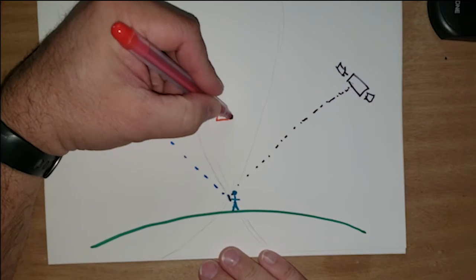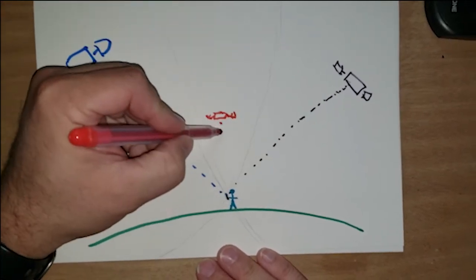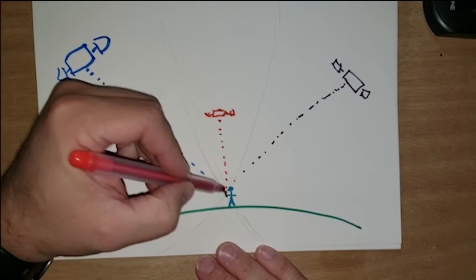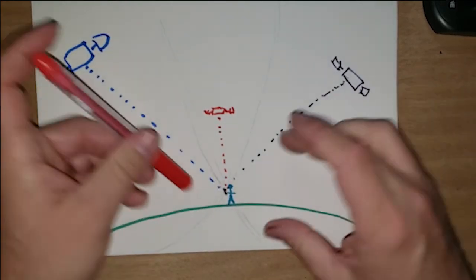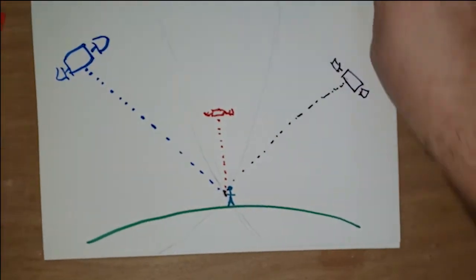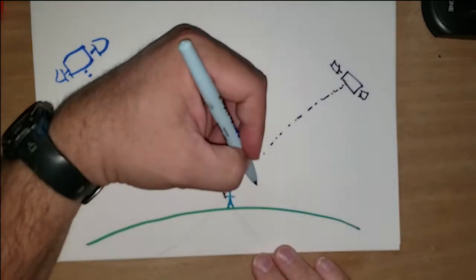I'm going to put one closer to the horizon over on the side here. And it's sending its signal. Based on those three different signals, we refer to this as triangulation.